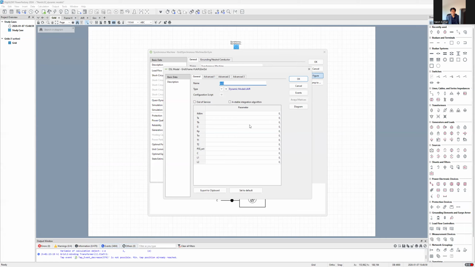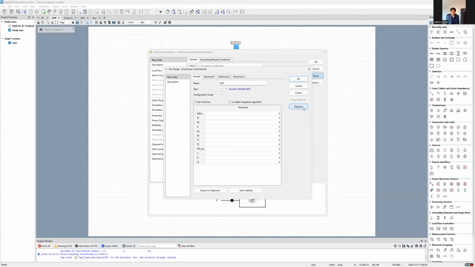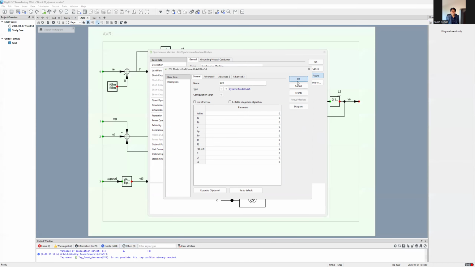So these are the parameters we can change. Right now its default value is 0. We can also check here, if you go to type, and then you see the output signals, input signals, and their state variables, parameters and internal variables. So this is based upon this diagram.